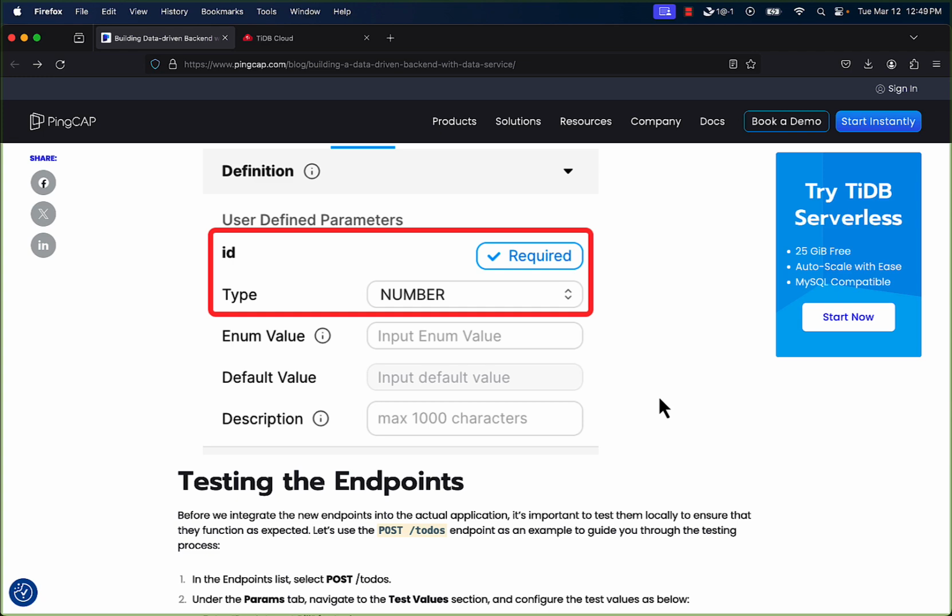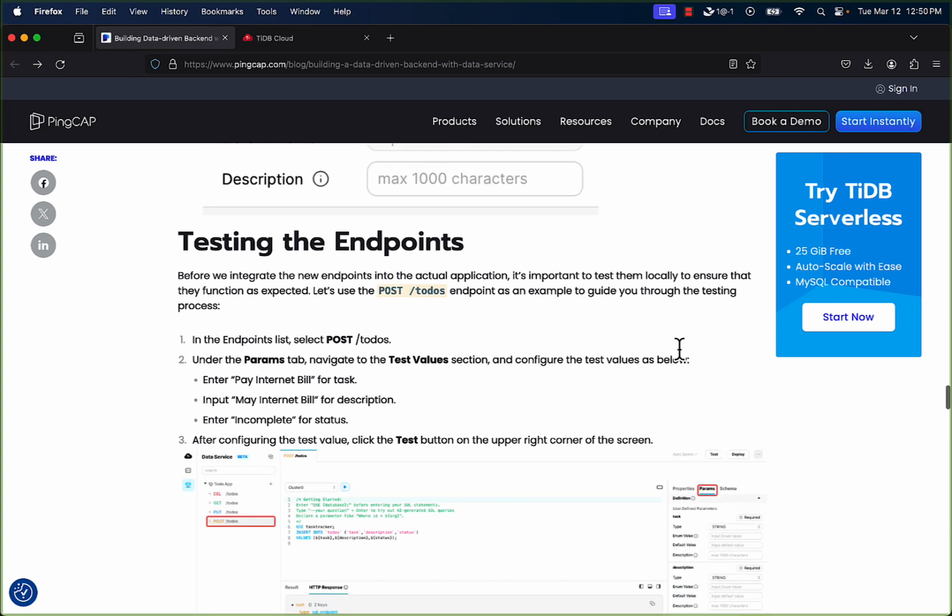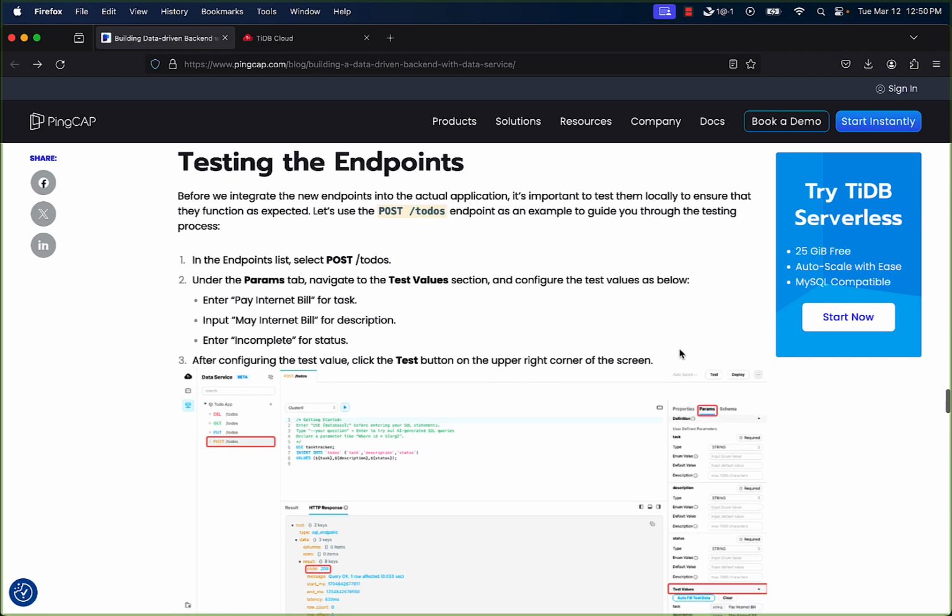But in order for us to be able to confirm that we actually did everything the right way, we need to run some tests on the endpoints. The testing of the endpoints is going to be crucial because if your endpoints don't work properly, your app is not going to work properly. So make sure you spend enough time on this section of the article to confirm that everything you've done up to this point is able to execute as you expect it to.